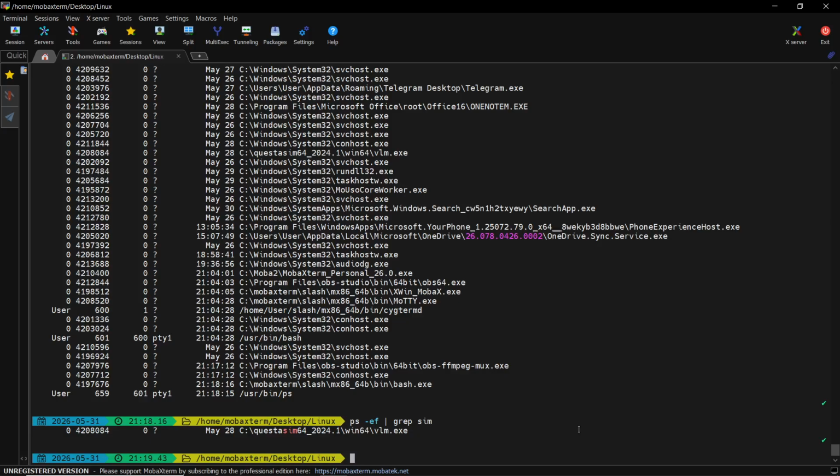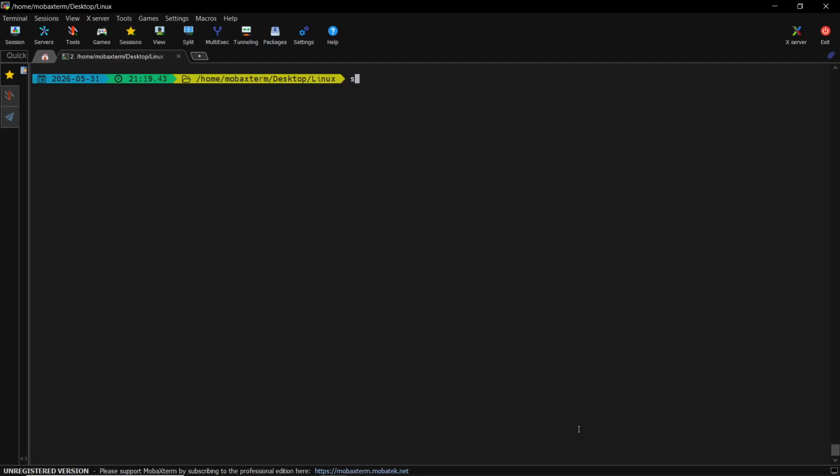Similarly, say we want some dummy process to execute in the background. What we have to do is write a process and run it in the background. For that we will be using the ampersand. When you give an ampersand, the process will execute in the background. Yes, so this is the ID. Basically, ampersand means the command is running in the background.